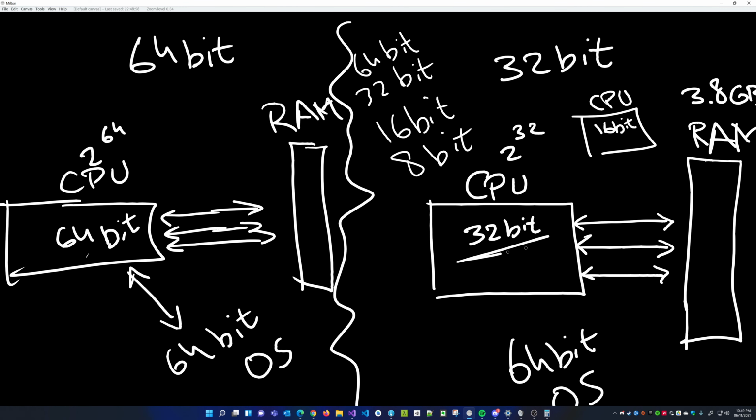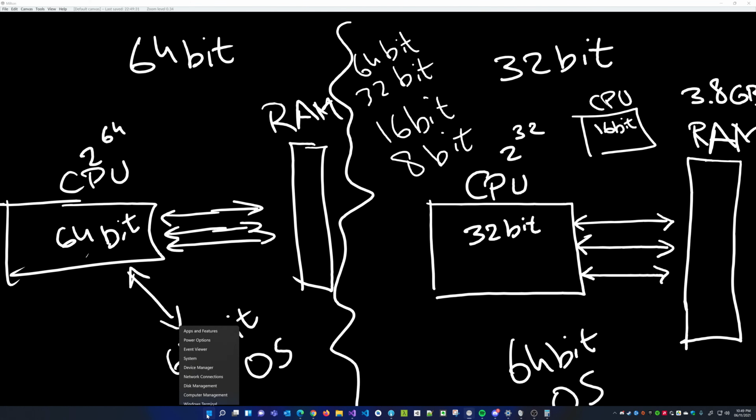So this is the ceiling. This is the limit over here. So that's what that means. So for all of us, if you bought a machine anytime after 2006, you have a 64-bit CPU, right? But there's no guarantee that you have a 64-bit operating system. You could be running on an older operating system. That's possible, but it's very, very, very rare. It's probably everyone is running 64-bit, and 99.99999% you're running a 64-bit operating system with a 64-bit CPU.